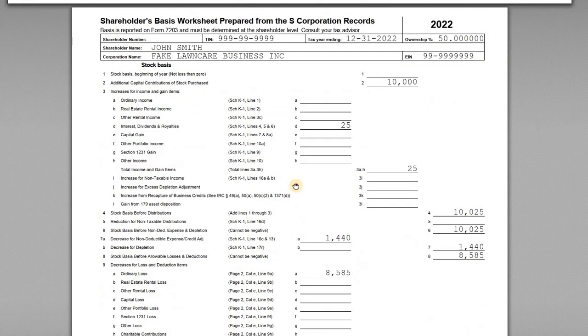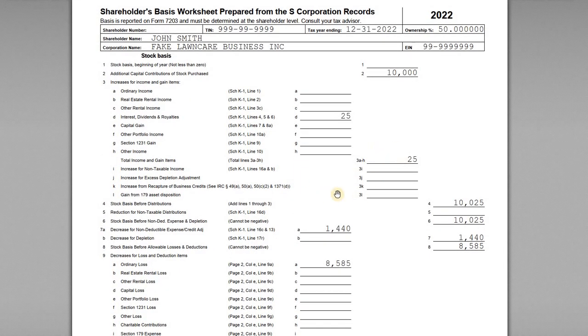All right, so the next item here is the shareholder basis worksheet. Now, this is also, again, not a required schedule with the 1120S, but I highly recommend doing them. What is important now is, as the note is highlighting up here, Form 7203 is a new S corporation basis form, and it has to be included with the shareholder's tax return. So this is kind of like a makeshift basis worksheet, but 7203 would have to be included with John's personal return. Obviously, we're not going to cover that in this video because we're just doing the 1120S return.